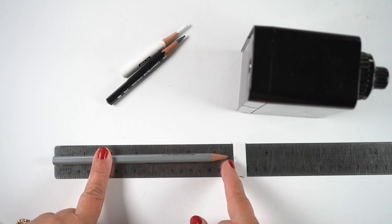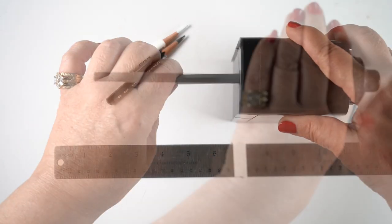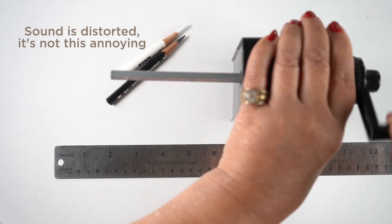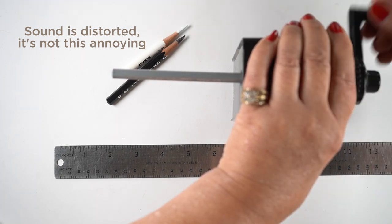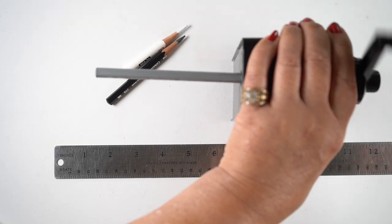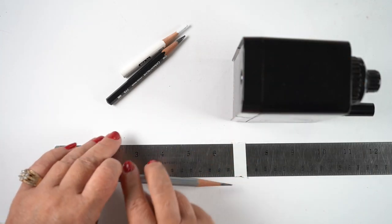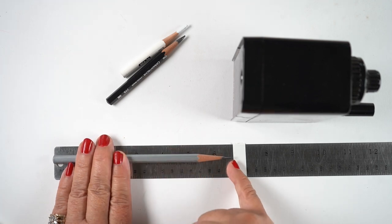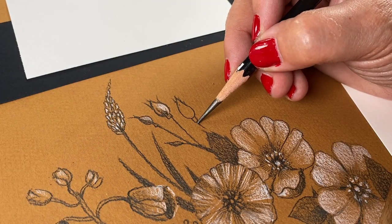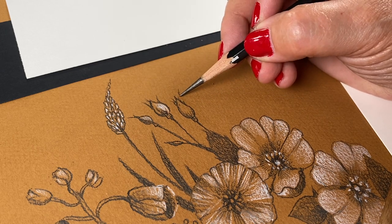It is going to surprise you. I measured exactly the length of the pencil with a piece of tape, stuck it in, and you can hear when the sharpener stops sharpening. You can turn the handle the other way to back the pencil out, which means you can sharpen nubs and tiny pencils. Even with that really long point, the length is the same — maybe a 32nd of an inch taken off. My Quiet Sharp and handheld sharpener take off way more.